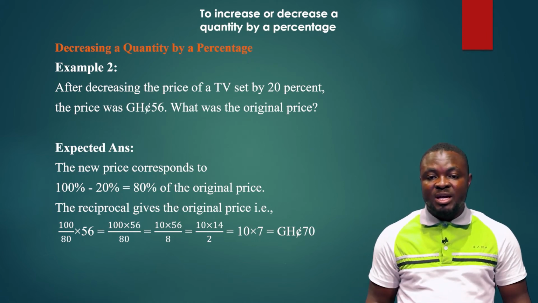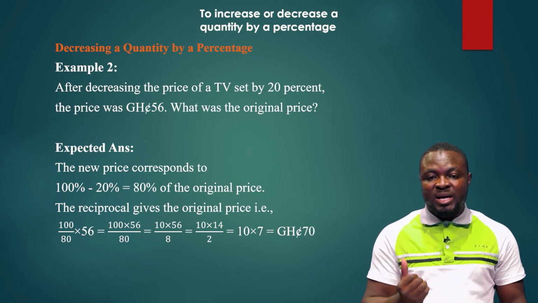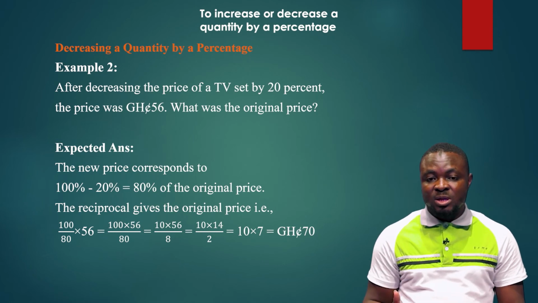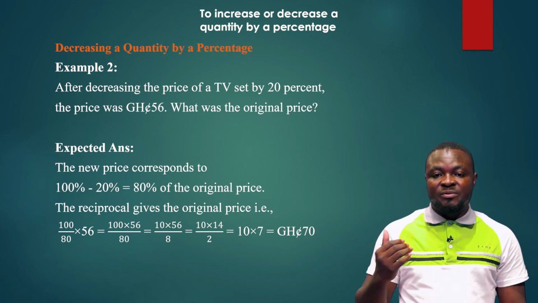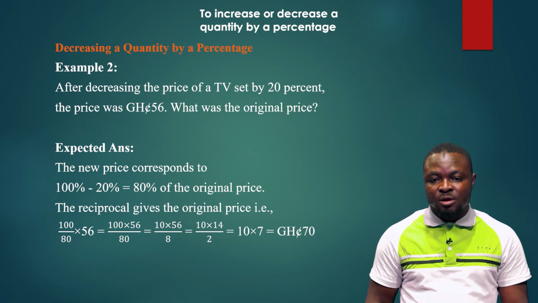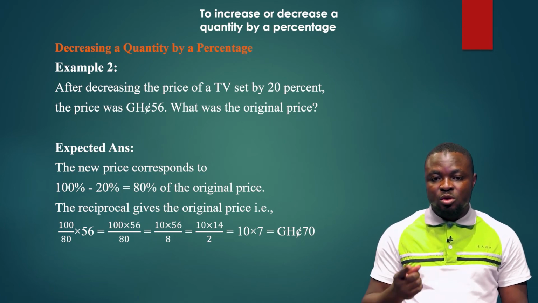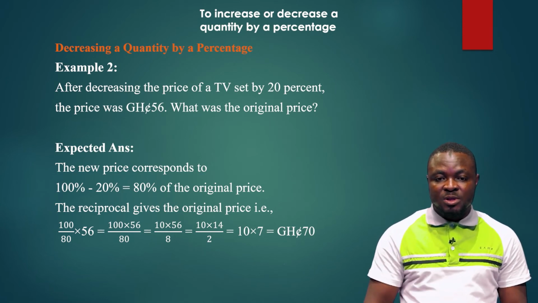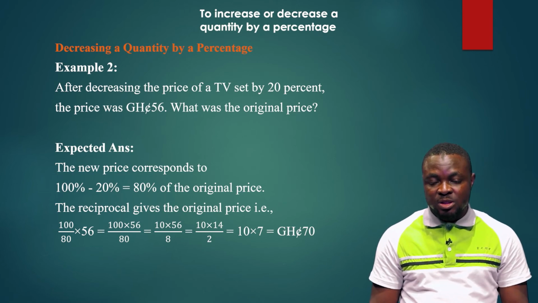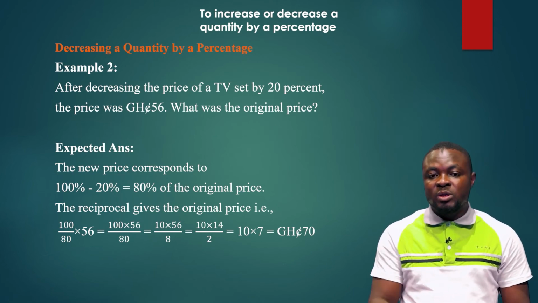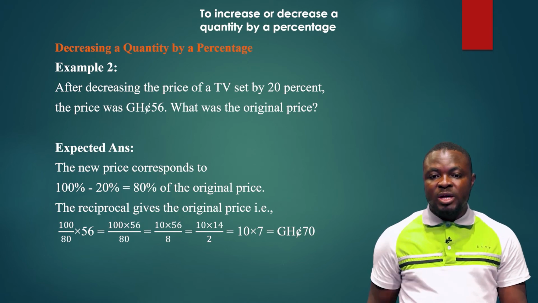Following from what we have done already, you would have to multiply 100 by 56. 56 is the whole number, 100 is the numerator. 100 by 56, then you divide by 80. 80 carries only one zero, so that zero will go with one of the zeros in 100, which is part of the numerator. So the 100 reduces to 10. So you end up with 10 times 56 divided by 8.